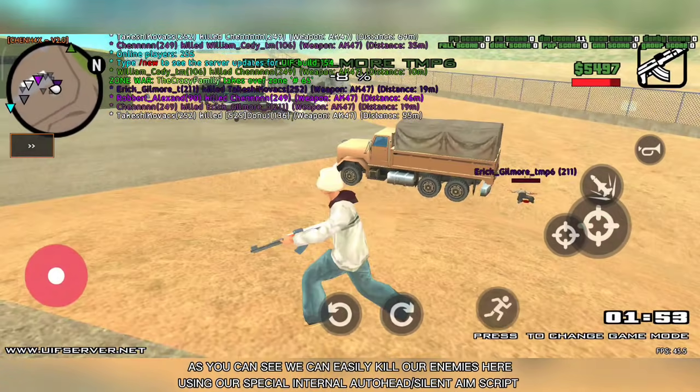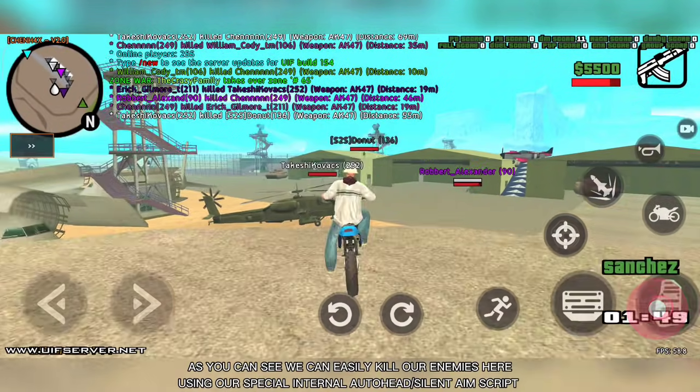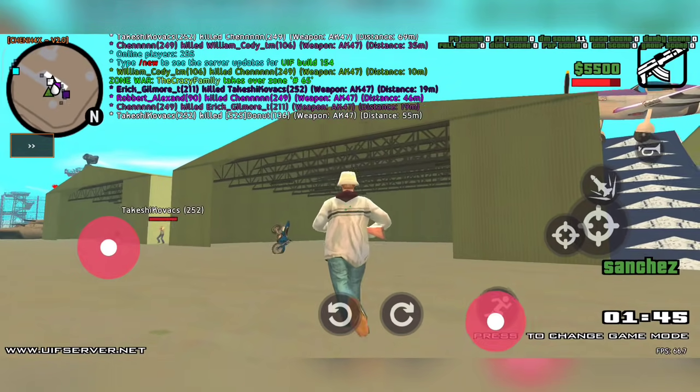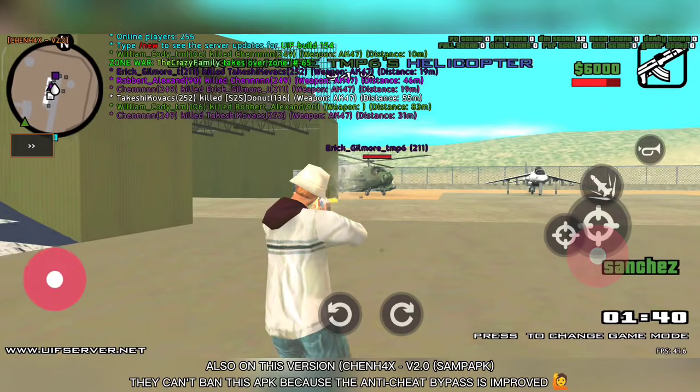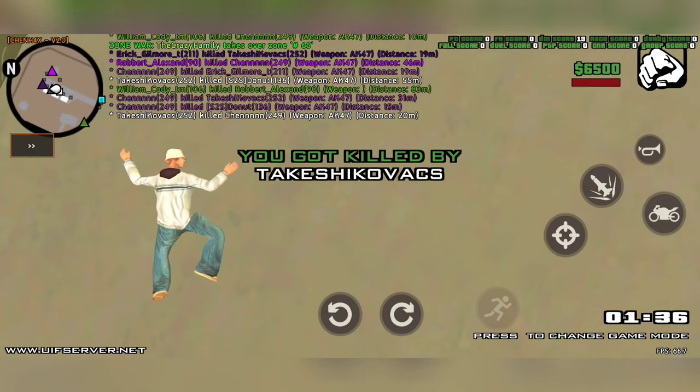As you can see, we can easily kill our enemies here using our special internal AutoHEAD SILENTAIM script. Also, on this version, they can't ban this APK because the anti-cheat bypass is included.